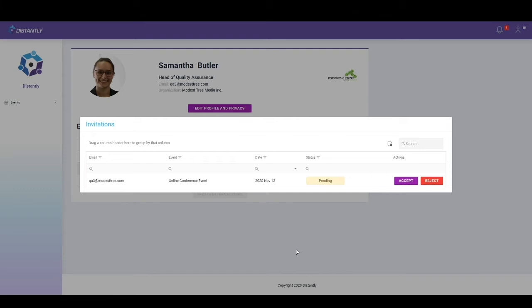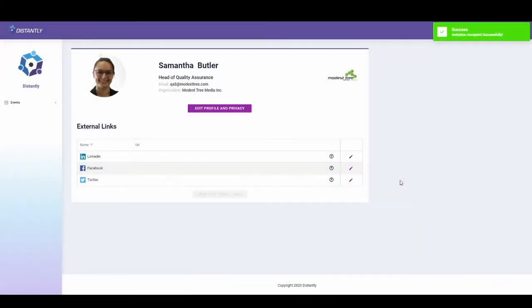So today we've already logged in to my account, and I've registered and gone through the first time profile creation. And I've received an invite. So after your registration process, you're going to get a pop-up with your invite to the event. So here I've been invited to this event as a speaker, and all I have to do is hit accept.